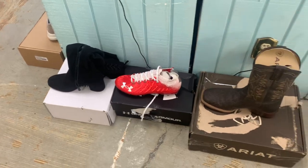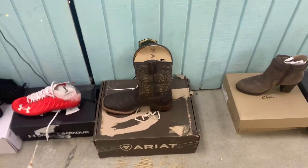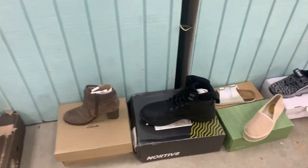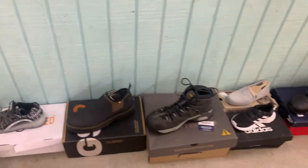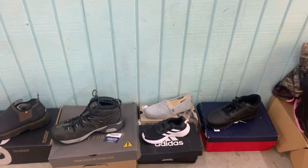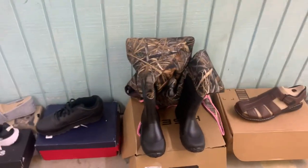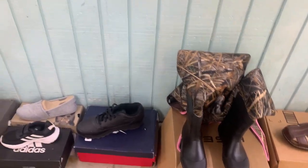Boots! We got cleats. I like those cowboy boots — great Christmas presents. Lots and lots of shoes, guys. Lots of shoes. They will not be over there this time — they'll just be out everywhere. Girls' waiters, and I think we got some for men too. We got these for your golf clubs.